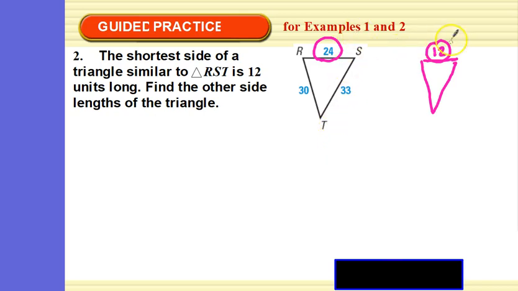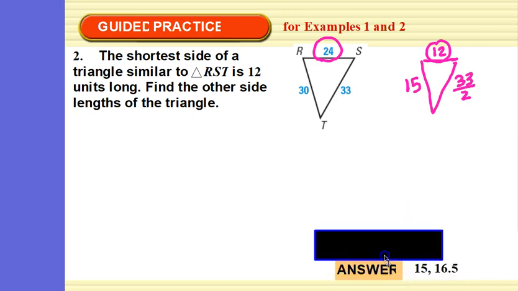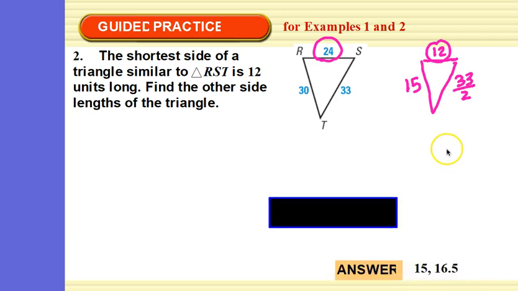Okay. Well, 12 times 2 is 24, right? Or 24 divided by 2 is 12. So I can do it by proportion, or I can just look and see. 24 divided by 2 is 12. 30 divided by 2 is 15. And 33 divided by 2 is 33 over 2. Right? You got your 15 and your 16 and a half. So you can do the proportions, or honestly, just drawing this is enough work too. And to increase your work a little bit, you could just go like this. Divided by 2, or times 1/2. Right?